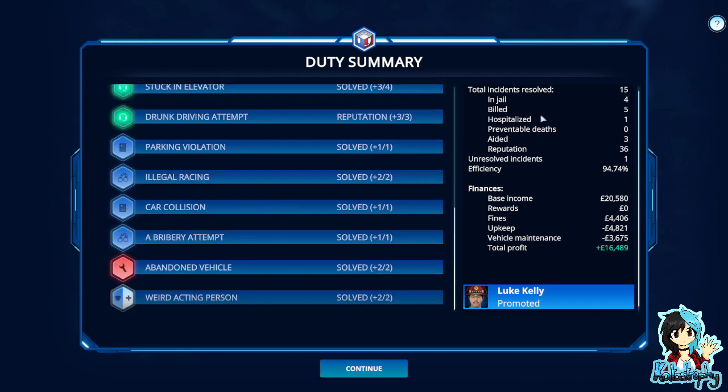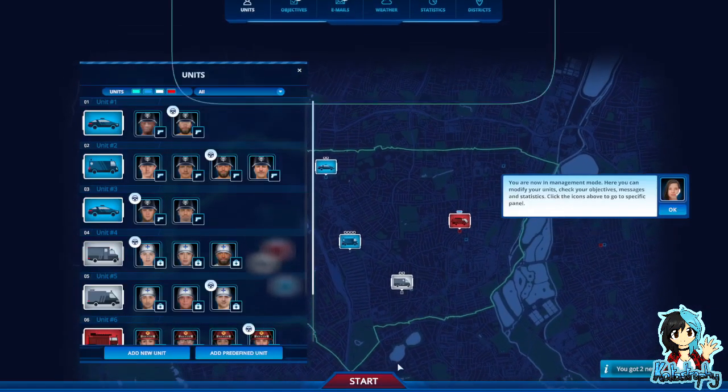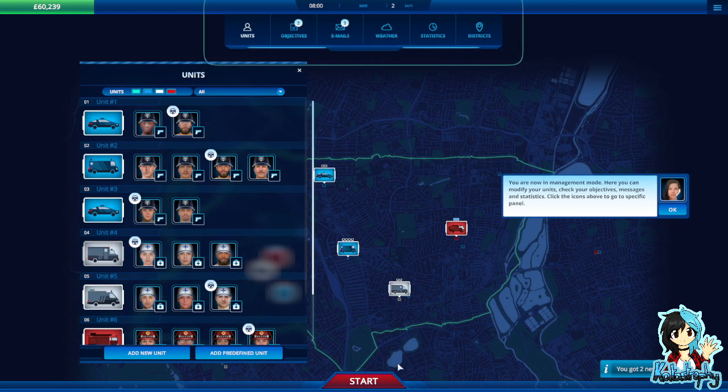And then we had 4 people go to jail, 5 who got bailed, 1 hospitalized, 3 aided, and reputation +36. Unresolved incidents 1. Wait, I missed one? Didn't know I missed one. And Luke Kelly got promoted, I said. You are now in management mode. Ew. You can modify your units, check your objectives, this is what I was talking about earlier. And statistics. Click the icons above to go to a specific panel.